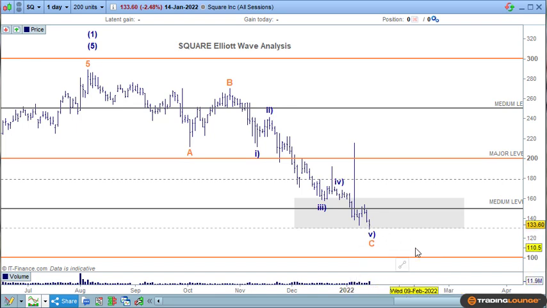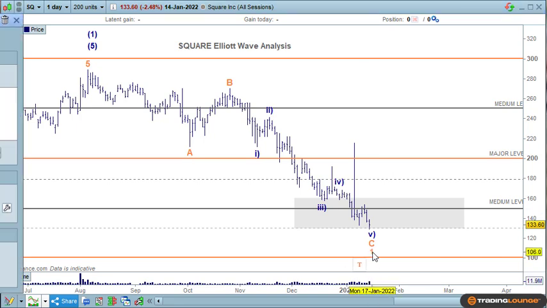We'll look at it. Now look, I've had this here as an A wave, a B wave, and down for the C wave here. But the reality is that it can also be wave 3 here, and we come back up for wave 4 and then go down. I really don't know the answer to that.